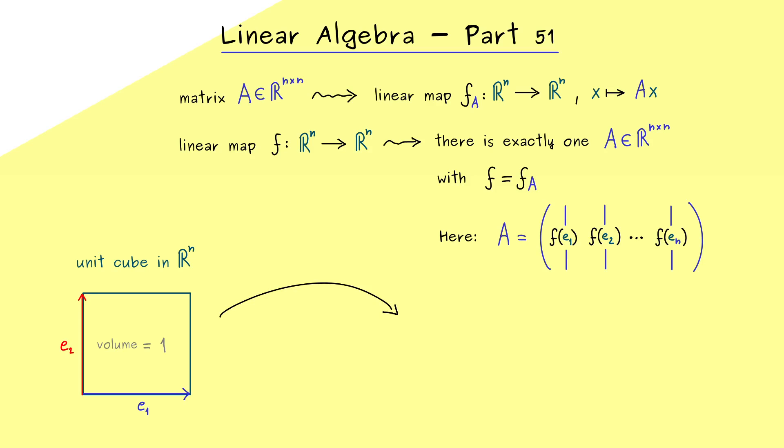Okay, and now the linear map f acts on this unit cube. By definition, we know it sends vectors from R^n to vectors in R^n again. And since f is a linear map, we already know not a lot can happen - only stretching, rotating or reflecting. So for example, the new figure could look like this. Well, this is the vector f of E1, so it's the first column of our matrix A. And then the second column we find here and so on in general in R^n. However, now the question is, what is the oriented volume of this new figure here on the right hand side.